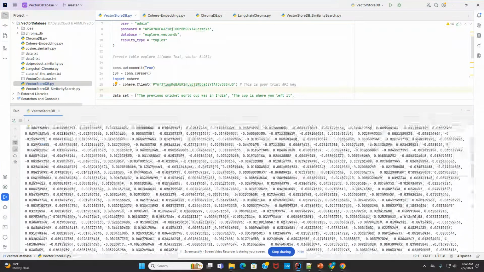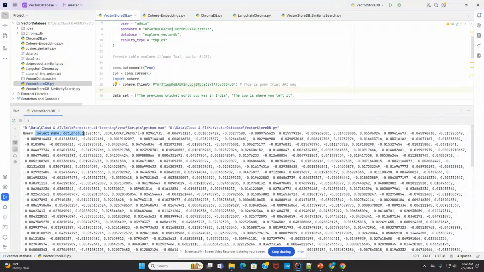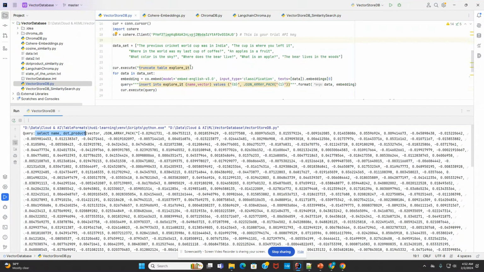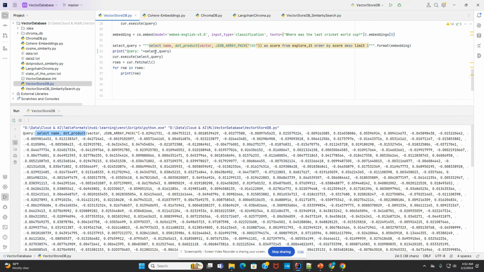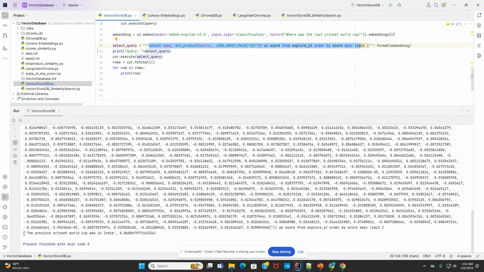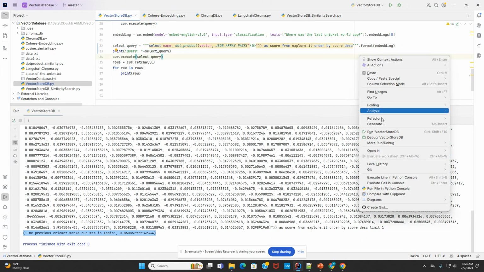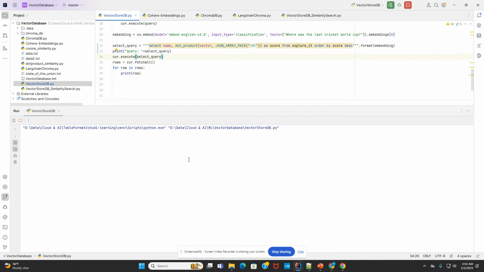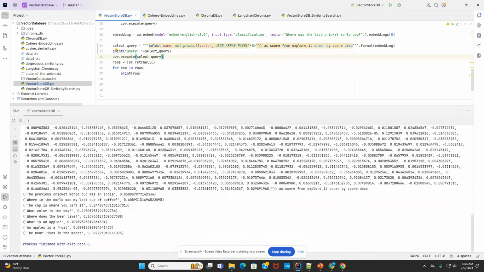yeah. See, this is the SQL query that we formed to retrieve the results from the vector database. And the result is this one. So we got the results and the similarity is like this. We can do one thing: instead of the limit, we can do the similarity with all the strings in the database and then find out how similar our query is to the data sets.